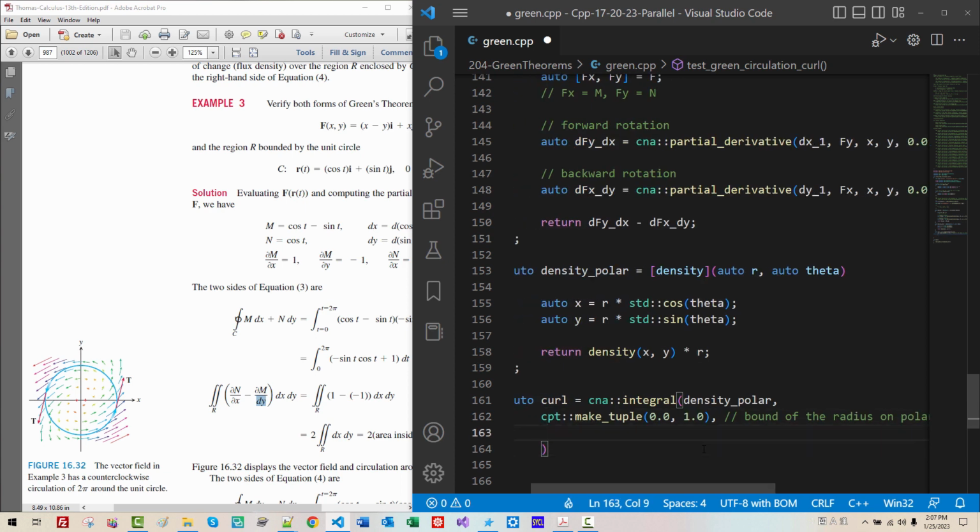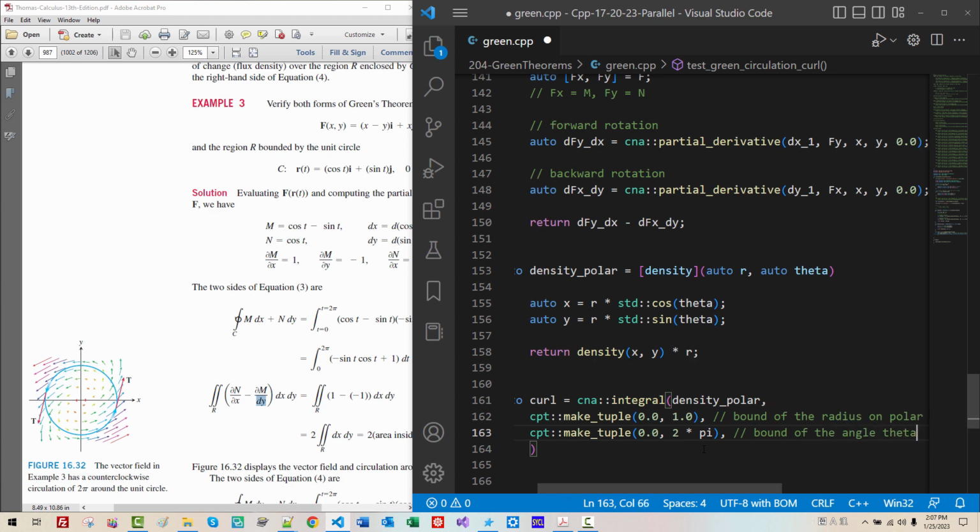Then make tuple, 0 to 2 times pi, the bound of the angle theta.